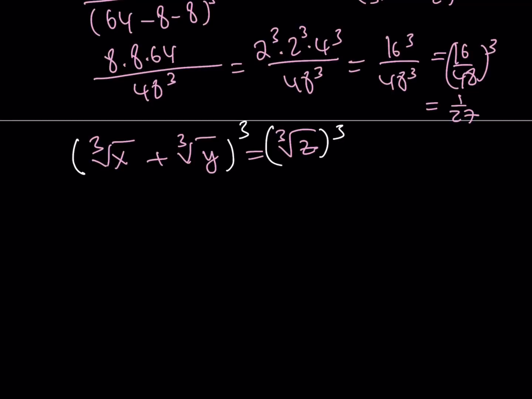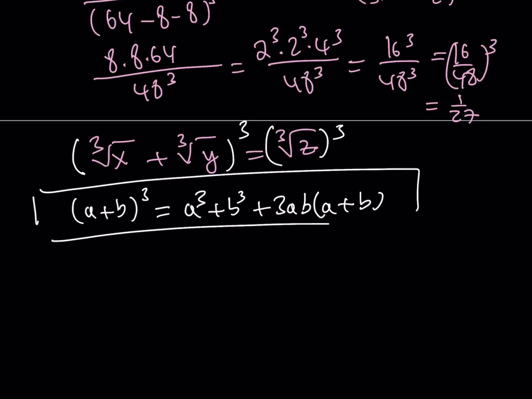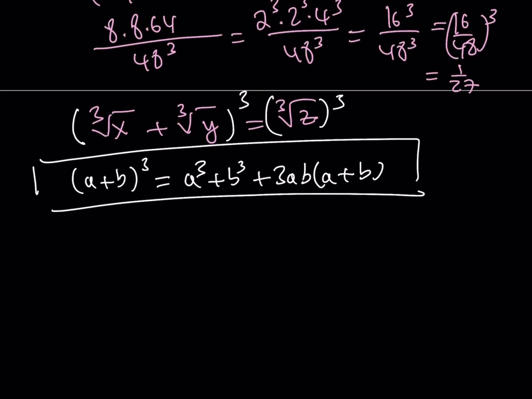And when we do, we're going to get, so for the left-hand side, I want to use something more meaningful. Like if I'm trying to cube (a+b), I'd rather write it as a cubed plus b cubed. And then the terms in the middle by binomial theorem, a cubed, 3a squared b, and 3ab squared, I would like to write them as 3ab multiplied by (a+b). So this is a really nice identity that you can definitely use here. So if I use that, I'm going to be getting x plus y for a cubed plus b cubed, because the cube root of x is equal to a, basically.